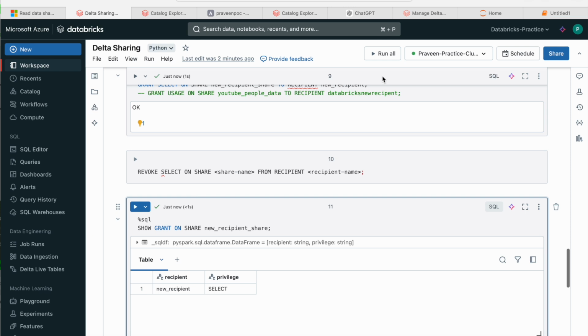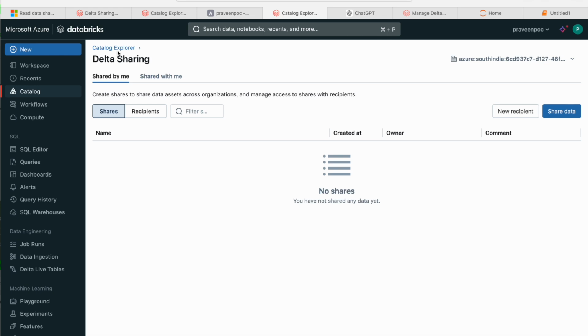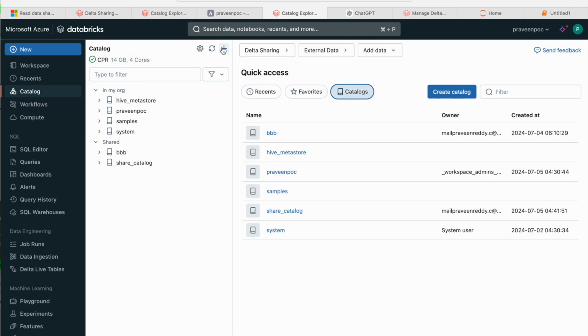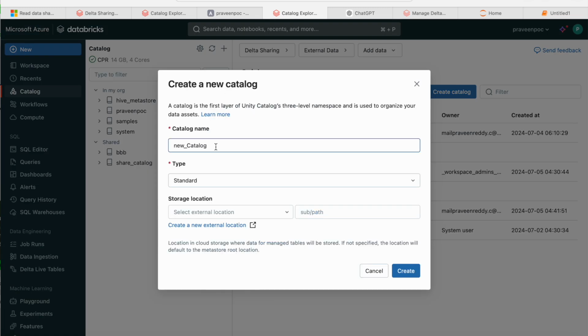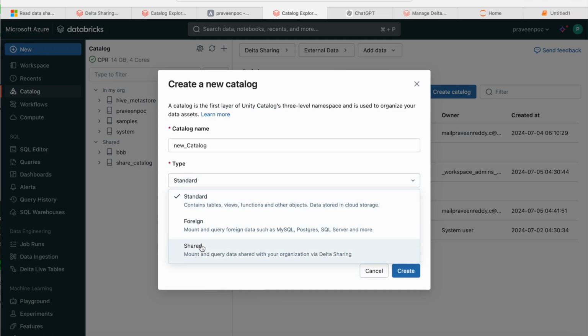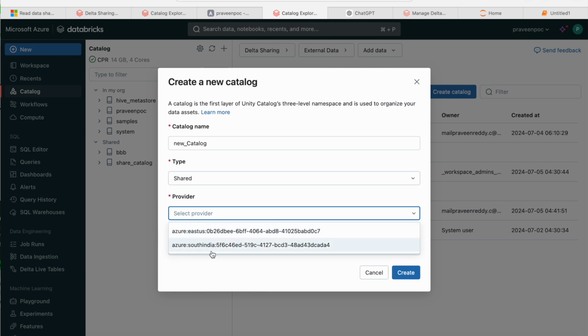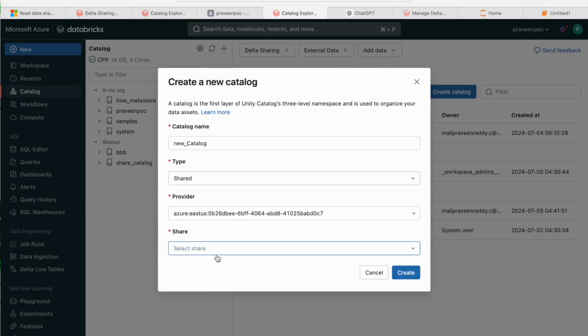So now let's go to another catalog. We have created a recipient, we have created a share, and we have added the objects to that share using SQL commands. Now we can come here and create a catalog. It's a new catalog. It's a share, and this is the metastore ID for that.